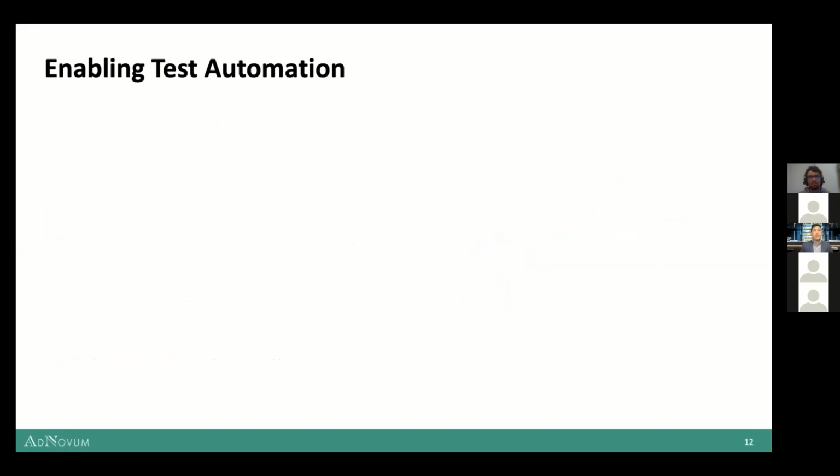Okay, before we start that, can we have some more polls? Sorry. So before we talk about how we actually make that happen, making it successful, I would like to understand, in your experience, if your organization has done some initiative in terms of implementing test automation, how successful it has been.